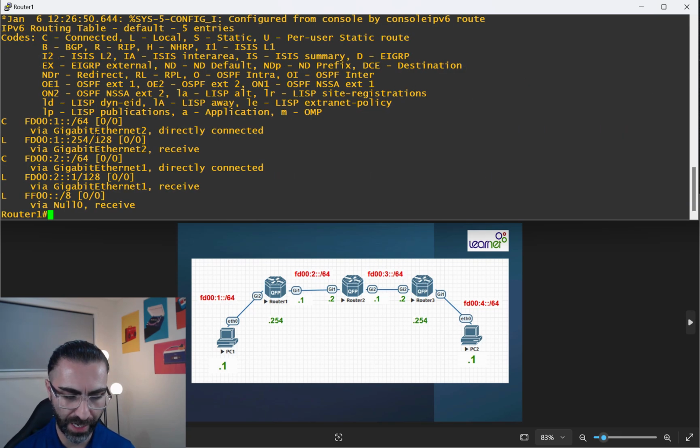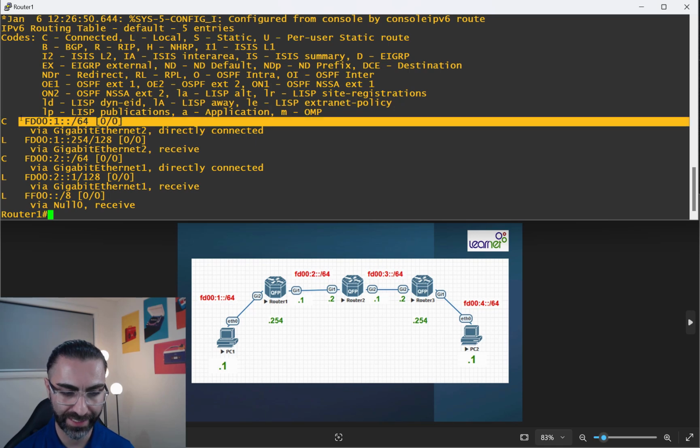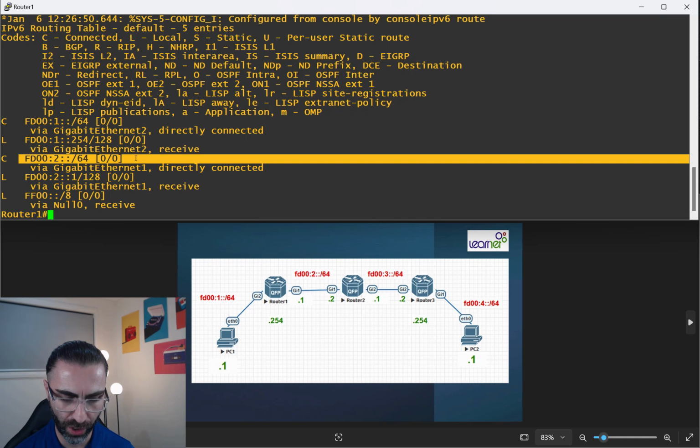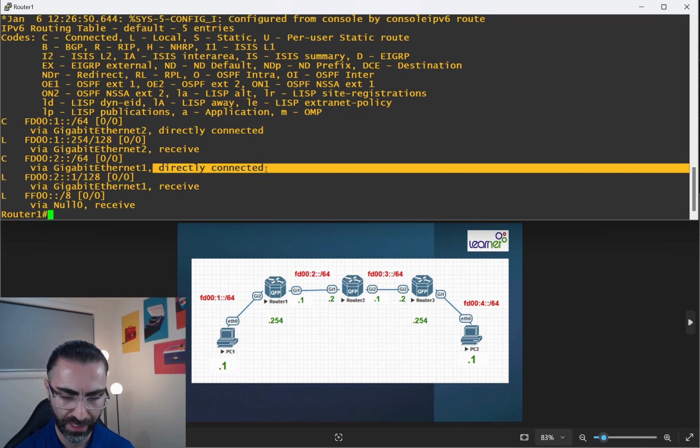And as you can see, now those two routes appear as connected routes in the IPv6 routing table. 1::/64 and 2::/64 are directly connected routes. The same coding works in the IPv6 routing table as well.